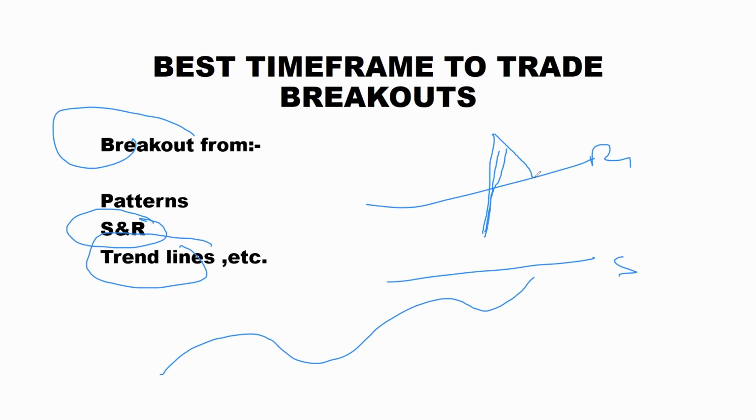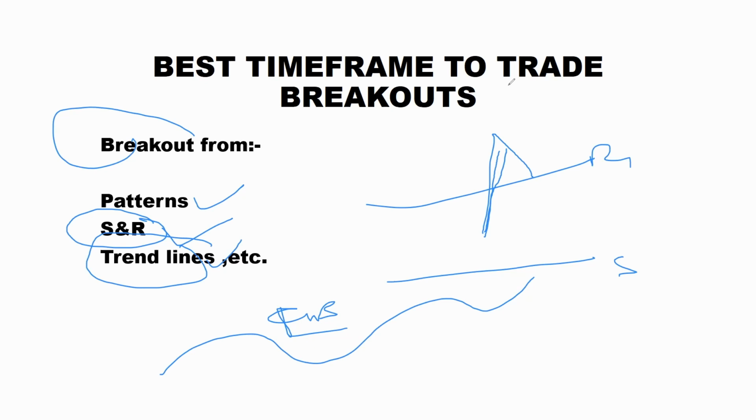Very many traders have this issue, and it's one of the most common questions that we have received from you guys, right? So we look out for breakouts when we have patterns, support and resistance, trend lines, and also others like fib and moving averages, right? Because they're also giving us support and resistance levels, or we can also get patterns from them.